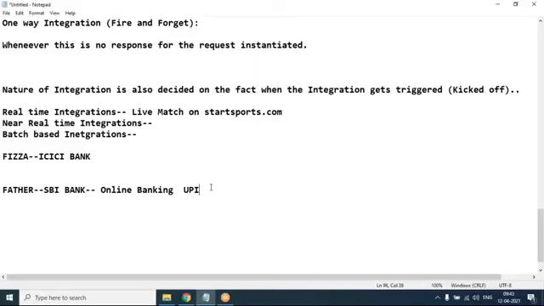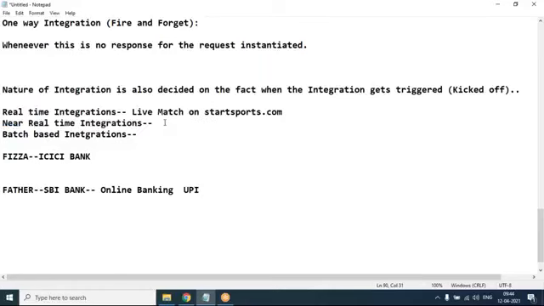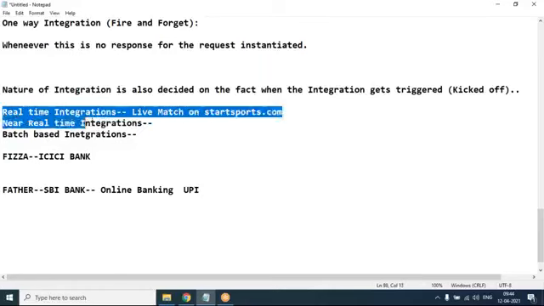The moment you initiate the request, you get the money in the recipient's account, right? Or if there is a delay of 2-3 minutes, but it is either real time or near real time. Is that correct or not? Yeah, it is correct, either real time or near real time.